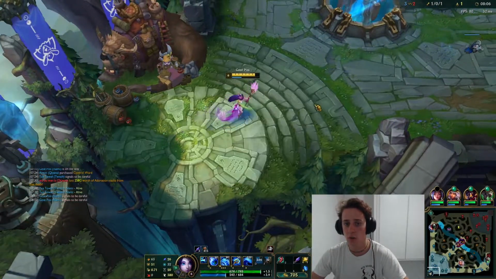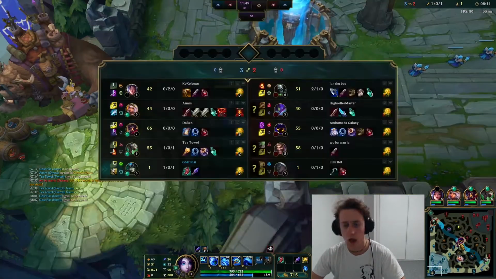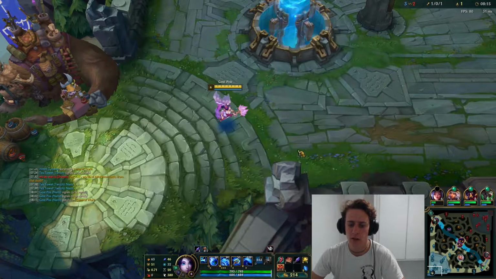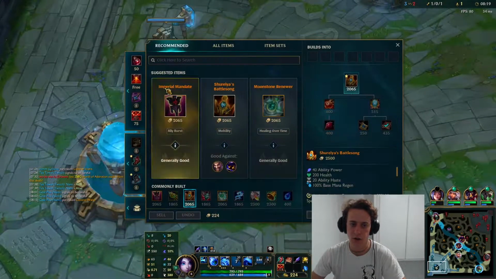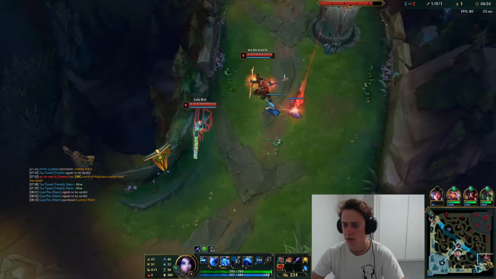So the wave's gonna shove back to us, and then I can look to just roam around. Now, our engage isn't the best, so I will be going Shurelya's this game. I don't usually go Shurelya's. I just go Imperial Mandate or Moonstone, but because our engage isn't too good, we'll go Shurelya's.